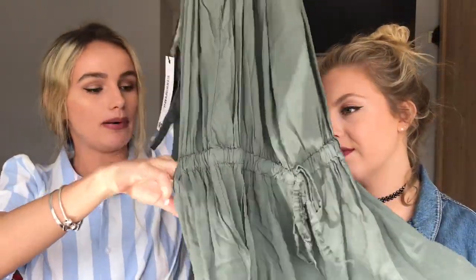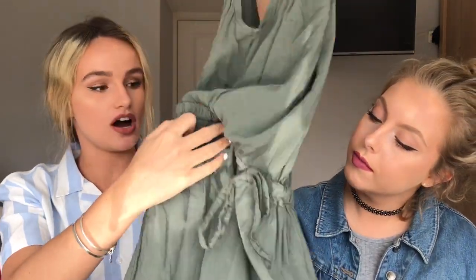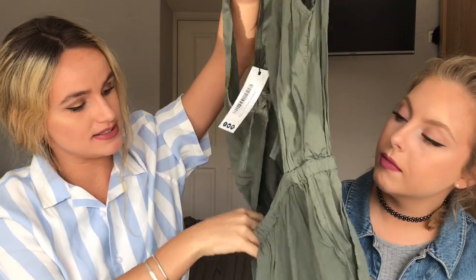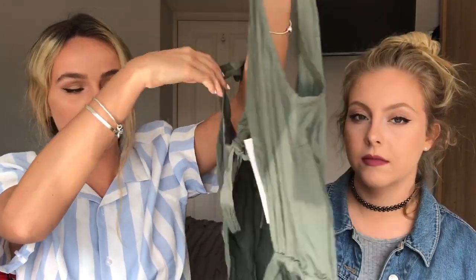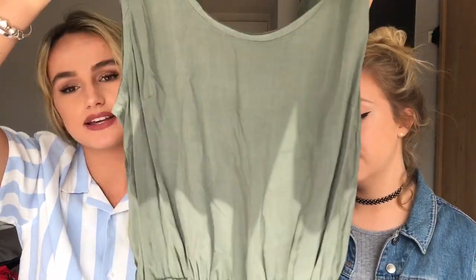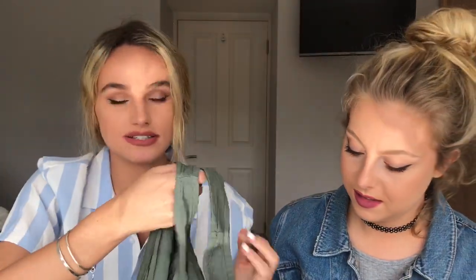This is so creased — you're just gonna laugh. It's not that good material, but I love stuff that's easy to chuck on. I'm so lazy — do not give me a pair of denim shorts around the pool. I'm sweaty, I'm sticky, I've got sun cream on me — I want something easy, but also cute. This is a little playsuit romper from Boohoo. It's a khaki green, and at the back — I love the back — it sits tight at the waist and then there's a tie open back, which is really cute. It's sheer, but that's what you want — just lightweight, and it will be nice and cool to wear.